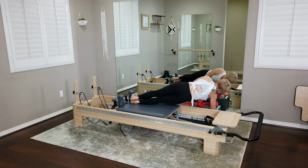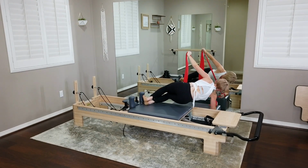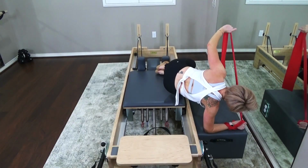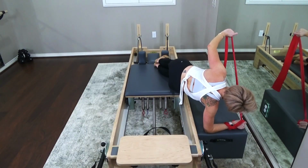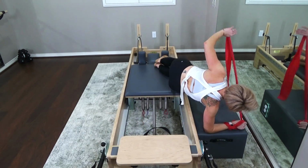All right, on your next one, you're gonna hold the red band up and out. My knees are gonna pull in, woo, and out. Hold it there, guys, you got it. In and out. Let's go for 4. You can always bring your hand down to the box for support if you need to.